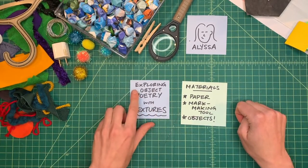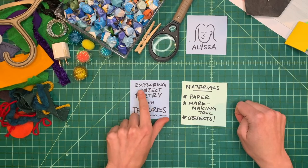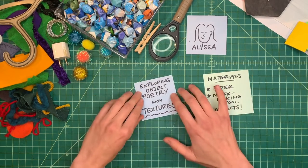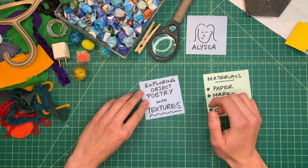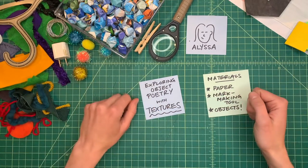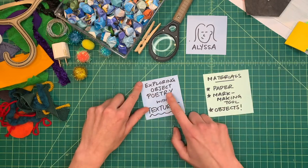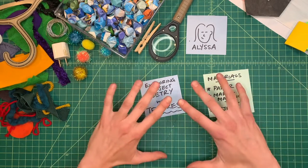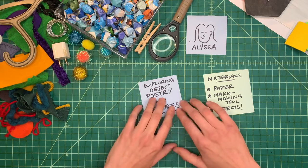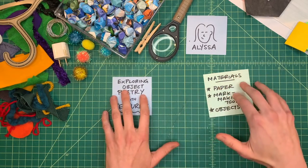And today, specifically, we're going to be looking at exploring object poetry with textures. Now, as you might imagine, object poetry is essentially poems about objects around us. And we're going to have a lot of fun today exploring how we can turn the objects in our space into poems or write poems about them.